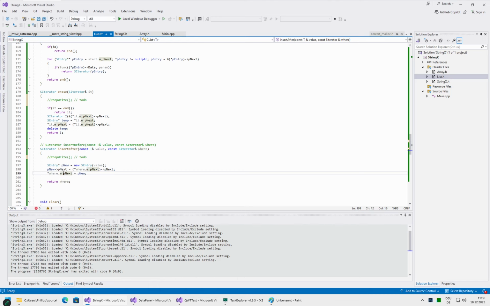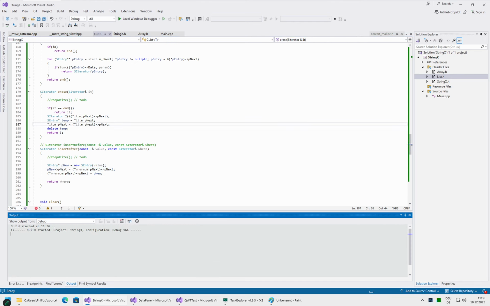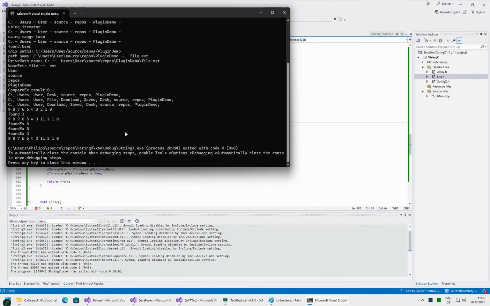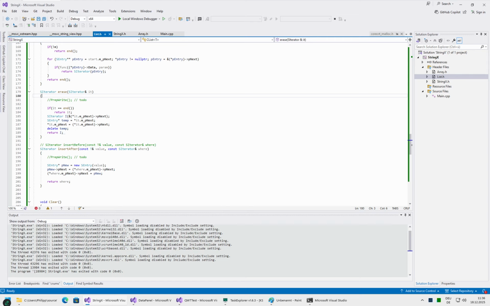So we have our where, our next, and this points to new, and this should be insert after. Wait, might be an easy fix. Might be as little as this. Let's try it again. And it works. Okay, so no extra homework for you. It works with this small fix.